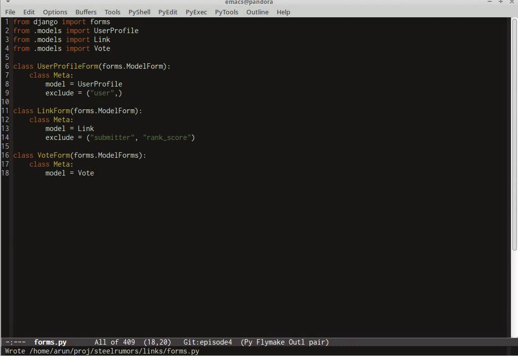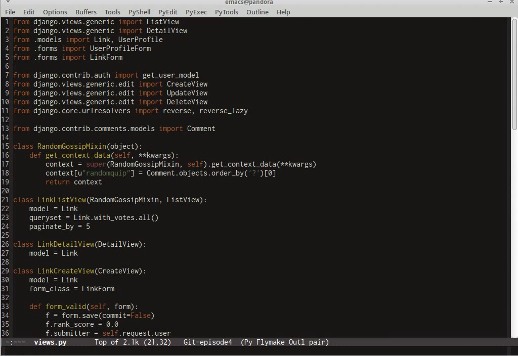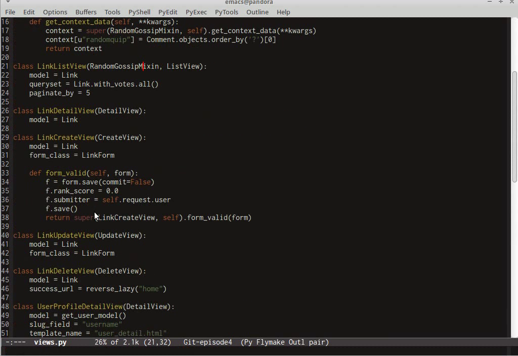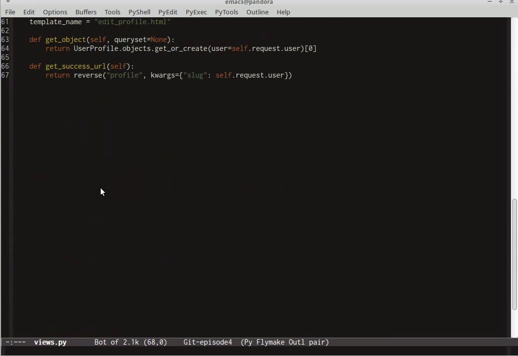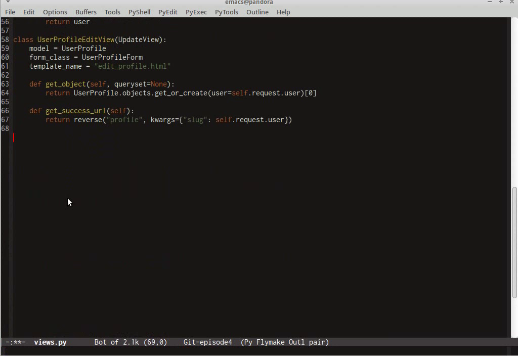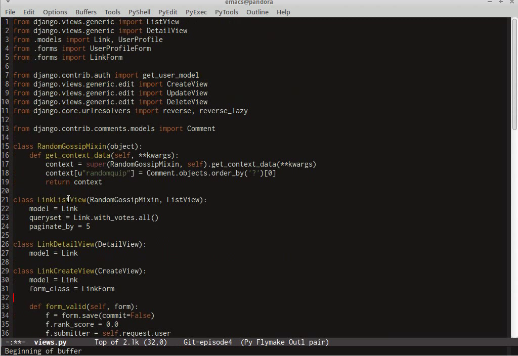We need to handle whenever a form gets submitted. So naturally we need to create a view. In this case, we are going to implement a form view. So let's open views. So far we have created the CRUD views and the detail views. A form view is a very simple class-based view which is used for handling forms.